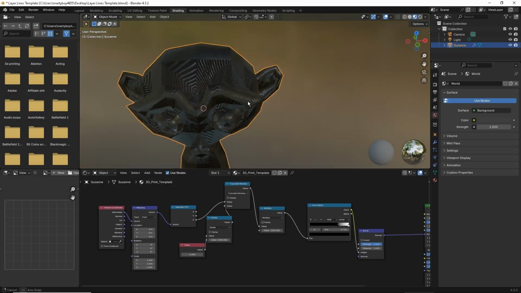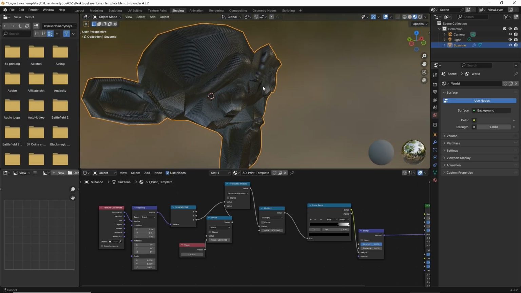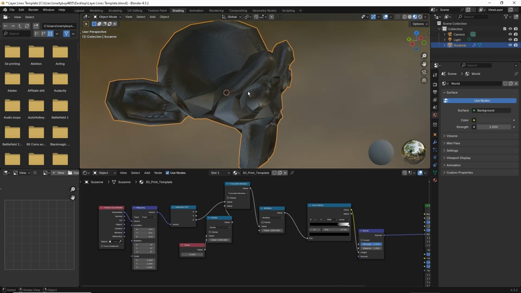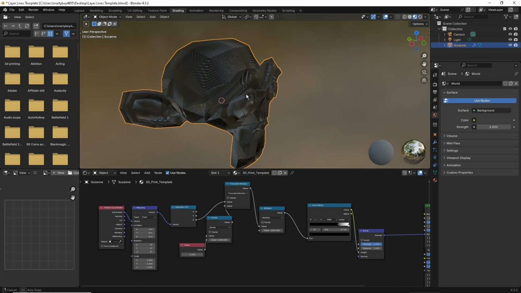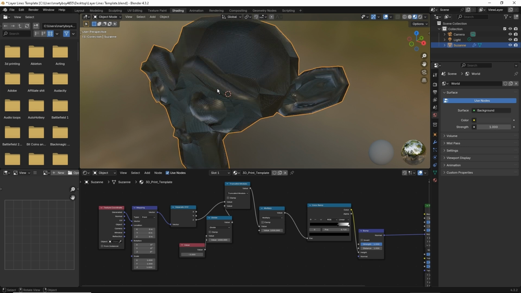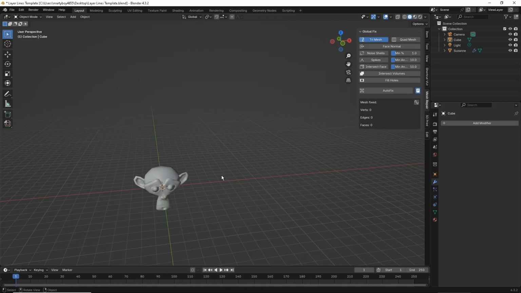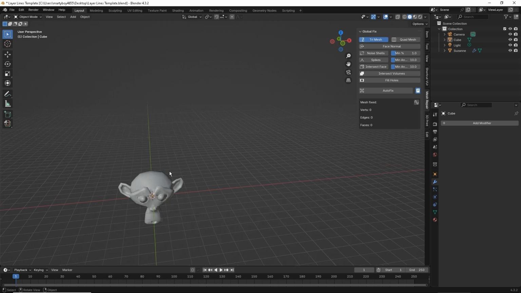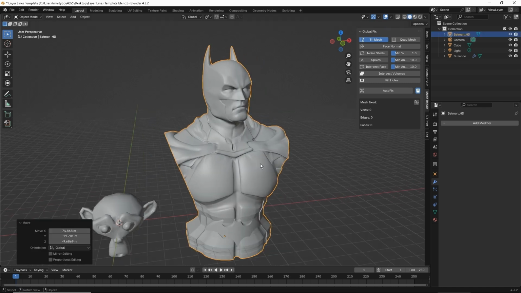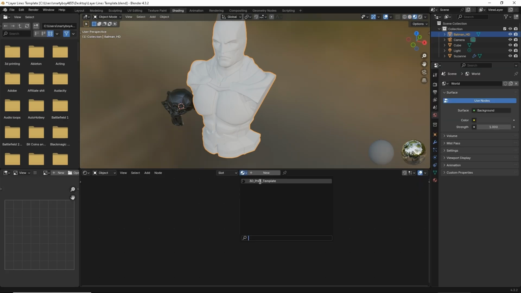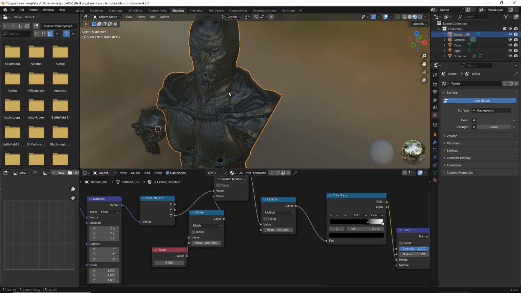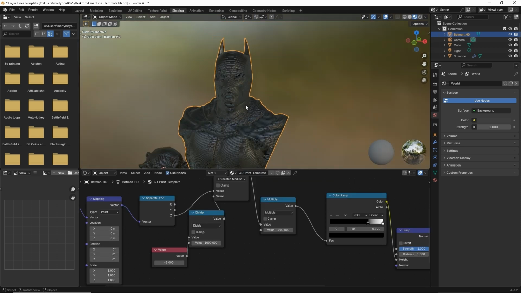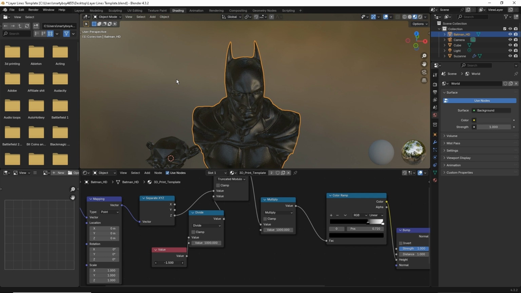Okay, so the last thing I'm going to show you isn't really a tip, but more of a helpful thing that you might be able to use if you want to visualize your 3D print before you actually print it. You just open up the blend file that will be in the description and import the model that you want to apply this texture to. So we have a cool Batman bust. Then we go over to shading, and we simply hit 3D print template, and it should go on like that.